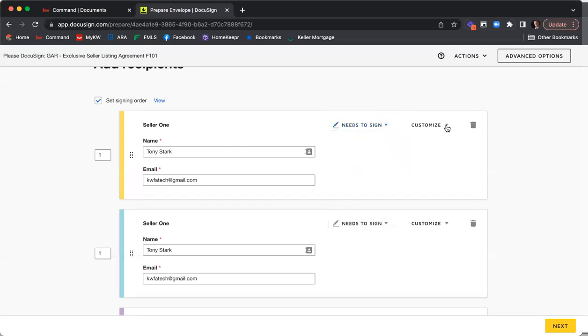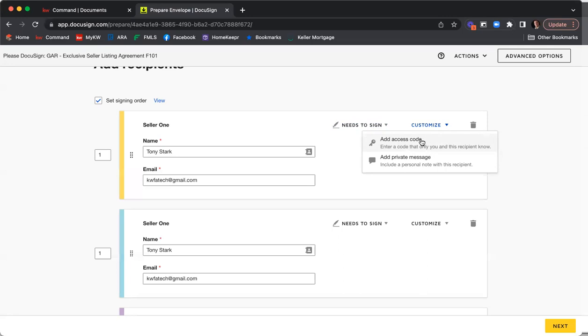To the right of that, we have a customized drop-down menu with a couple options here. The first is add access code. So if you have a client that is uncomfortable with e-signing, maybe they're afraid someone's going to hack into their email address and it's going to start signing all these DocuSign forms on their behalf. And then before they know it, they are under contract on a house they didn't even know about. We can add this access code, which provides another level of security.